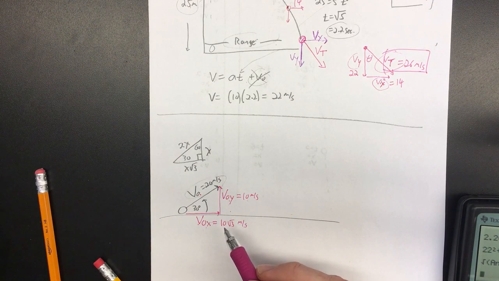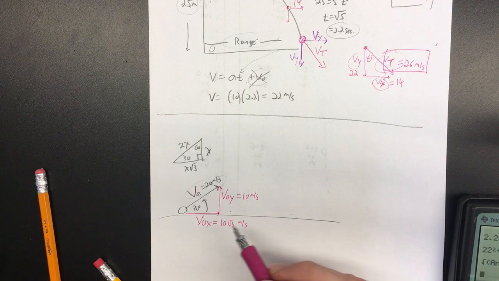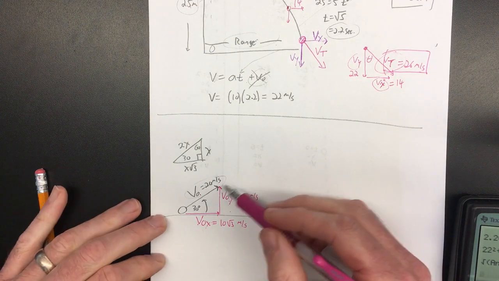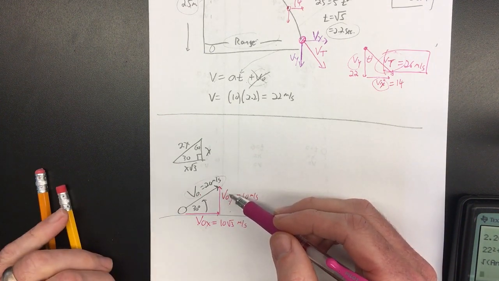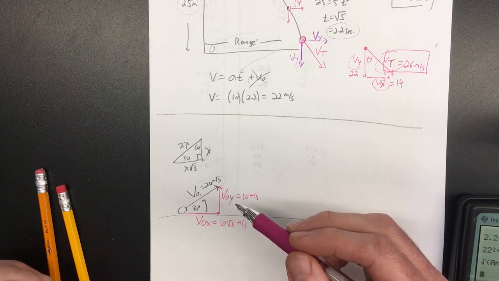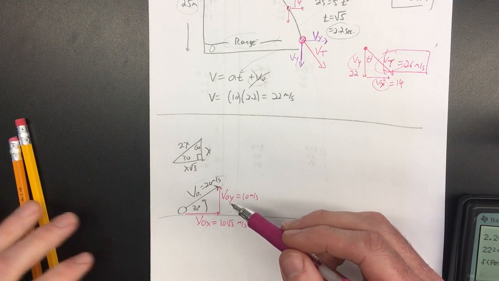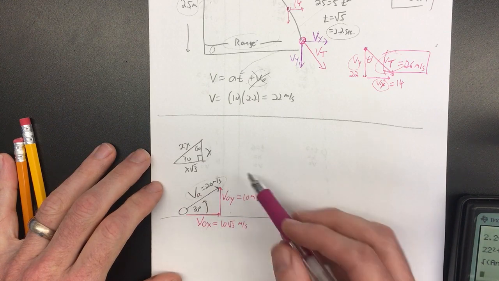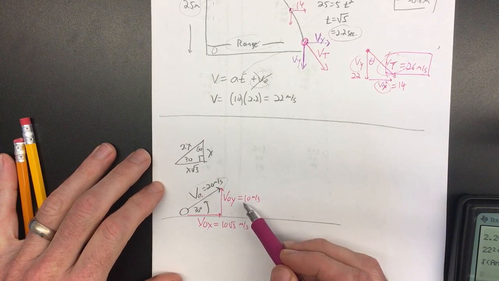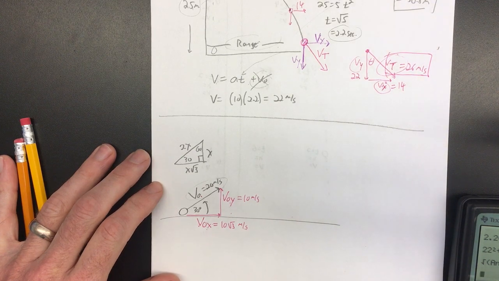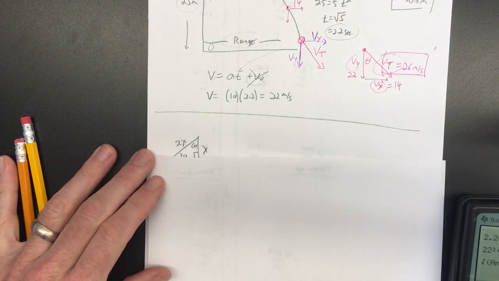Okay, moving on to problem 4. Problem 4 says, what's going to be the maximum height that the ball is going to reach right here. And so it's a two-step problem, and what we're going to do here is we're just going to imagine that nothing else exists except for this initial vertical velocity. So it's like we kind of want to rewrite the problem and do a whole separate problem. So let's do that. Let's just rewrite this over here.